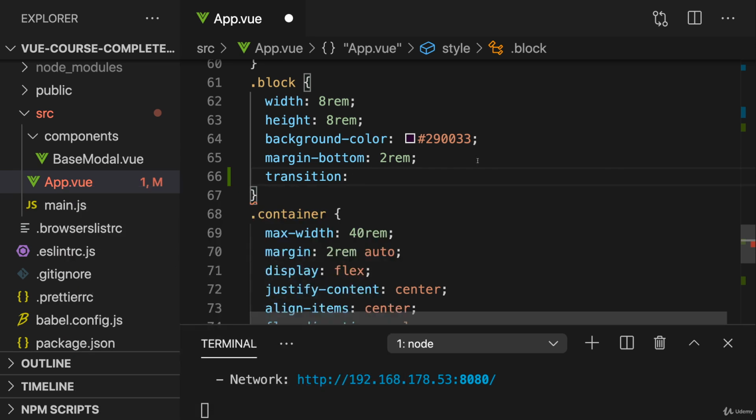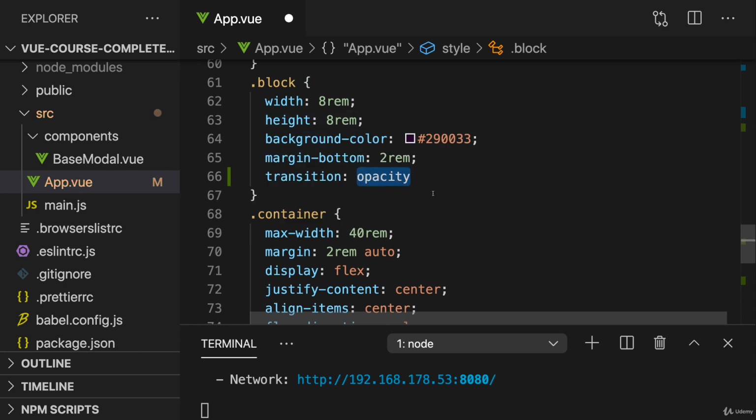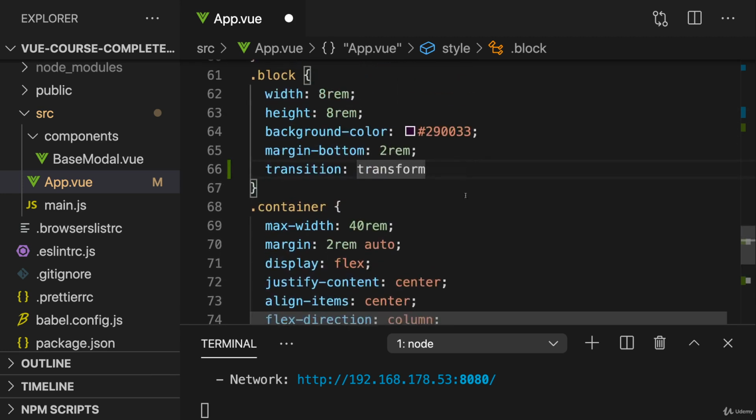For example, we could say that we want to animate the opacity. But here on this block, we're never changing the opacity, so this makes no sense. We can say all to animate any changes in any animatable CSS properties. Or we target transform specifically, since we know that we're going to change the transform property.